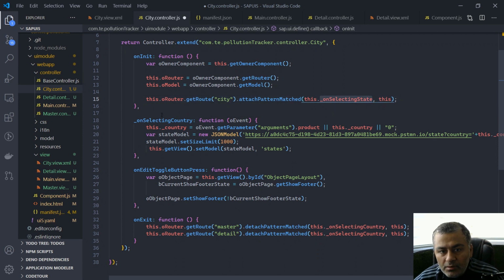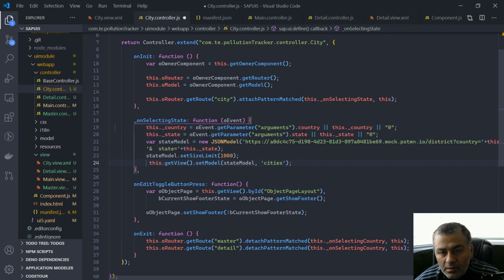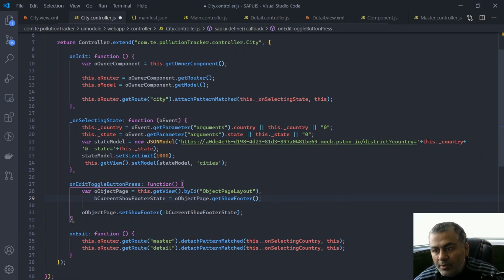Whenever this state route is called we call this method. Earlier we were just needing the country but now we need both, right? So we read the country and the state and then we call the new URL, where we are passing the country as well as state, right?